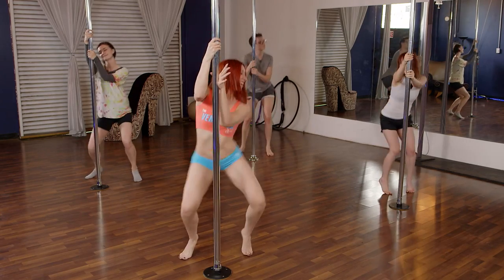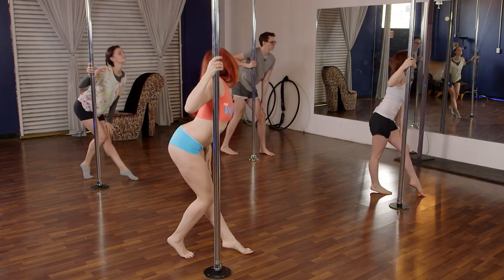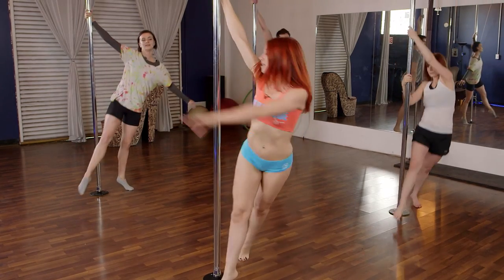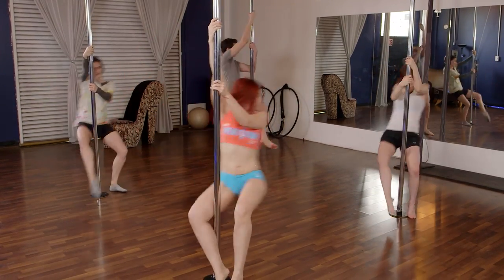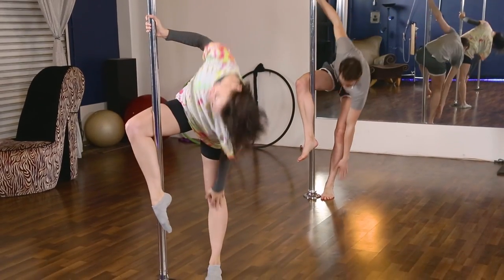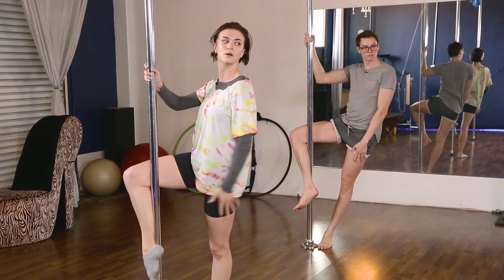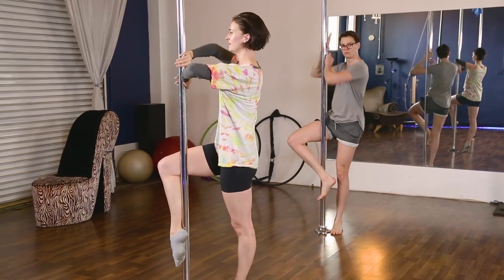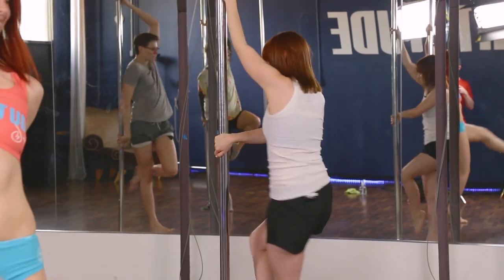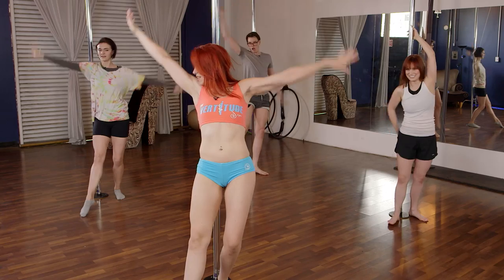We're gonna end on the right. And down. High, step, dip around, scoop, down, back up, pivot towards the pole, spread, kick, kick down, hands.